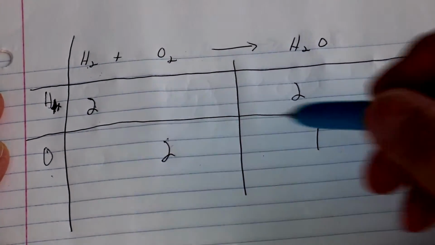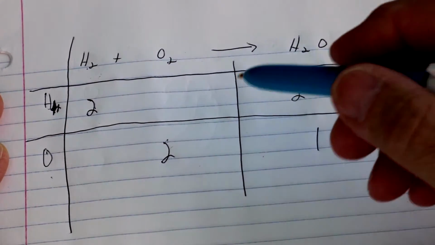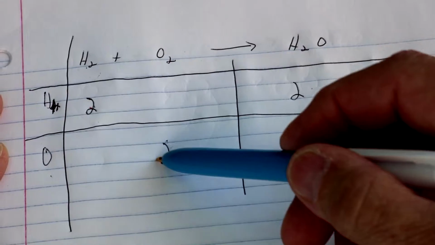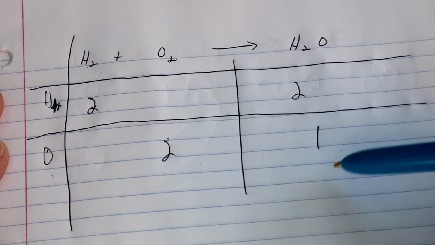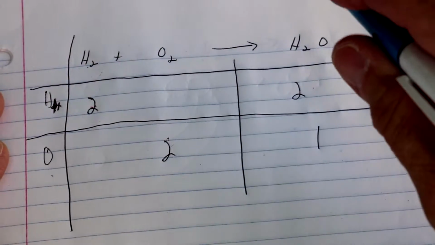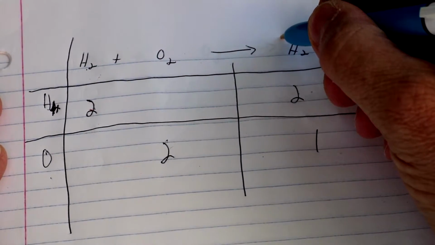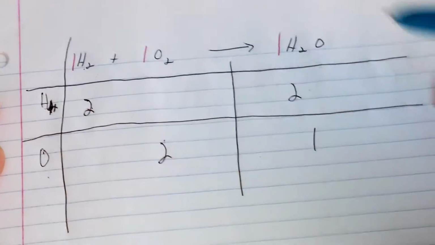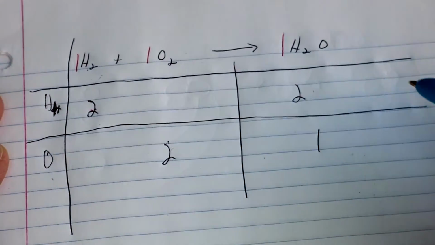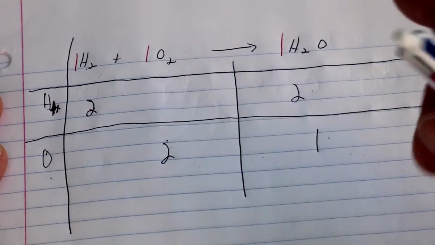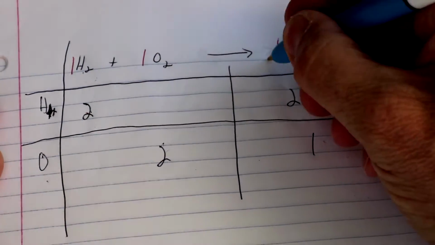You need to make the hydrogens equal on both sides and the oxygens equal on both sides. And the only thing you can do is change the coefficients. So I'm going to write in here in red the coefficients that are there at the moment. That's 1, 1, 1. Remember, if there's nothing there, it's assumed to be 1. So in order to make this 2 oxygens, you should change that 1 to a 2.